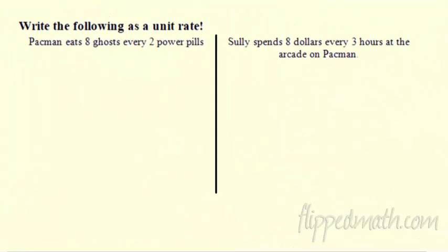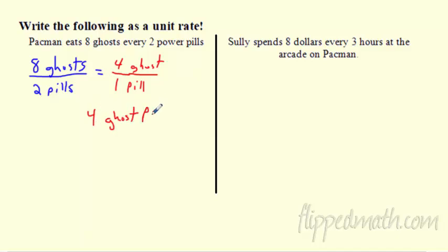All right. Let's try another one, and this is going to still be Pac-Man theme. Let's say Pac-Man eats 8 ghosts every 2 power pills. So I want you to write this as a unit rate. So you can start with a rate. It's 8 ghosts every 2 pills. That's it. So if you haven't played the game, he eats these little pills. When he eats these little pills, he can go ahead and then eat the ghost. So can I reduce this? Sure. This turns into 4 over 1. So that's 4 ghosts every 1 pill. Or the nice way to write it when you have it down to 1 is 4 ghosts per pill. So there's the unit rate. 4 ghosts per pill. That's a nice way to think about it.